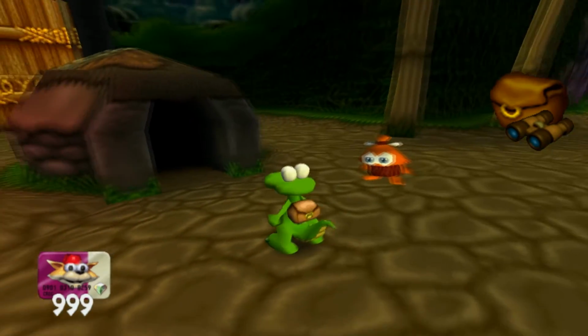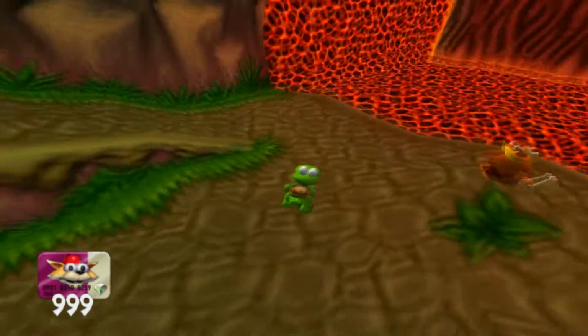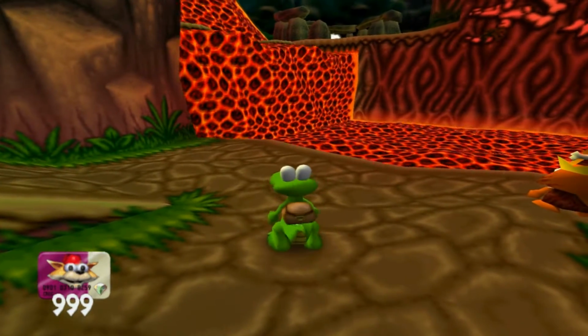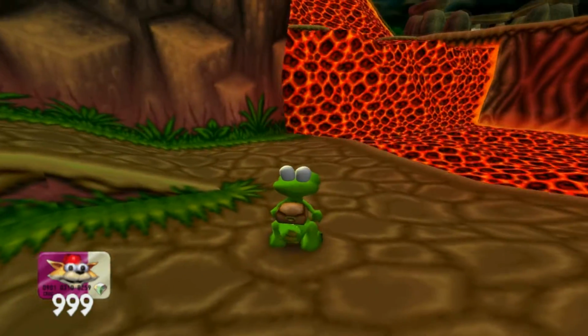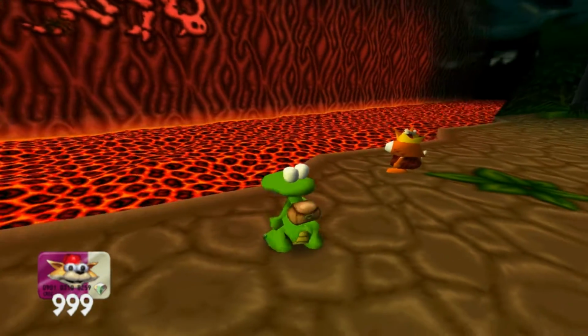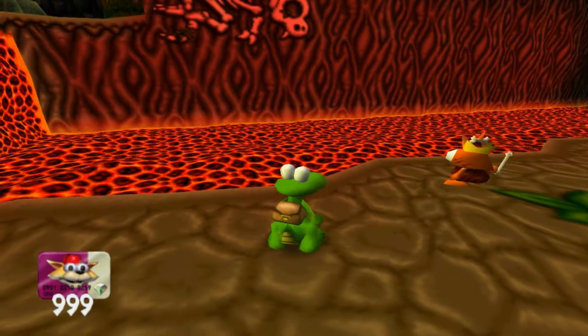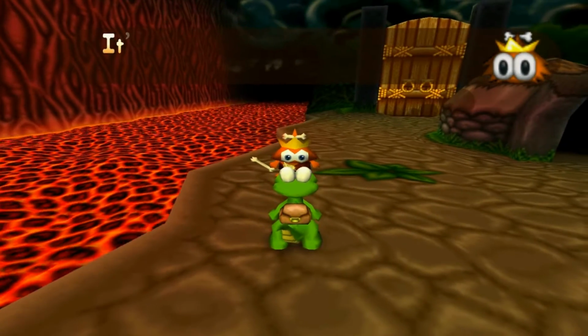Well, I'm gonna look around, because this has to be my favorite world out of all the worlds in the game. I mean, look at it. We got a waterfall of lava. And there is a river of lava, and there are fossils and stuff. How can you not like it?